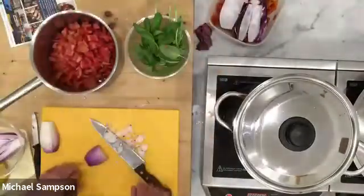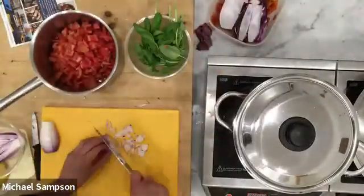You can do whatever way you want. I just, with this kind of rustic tomato sauce, I like to have these pieces of onion. So we're going to see these. If you don't want to see them, you could blend it. Some people will blend the onion. So the onion is kind of free range, but this is the way I like to do it for this sauce. I like to see it too.